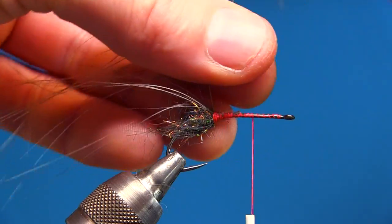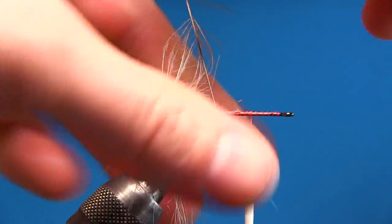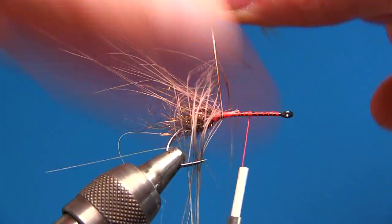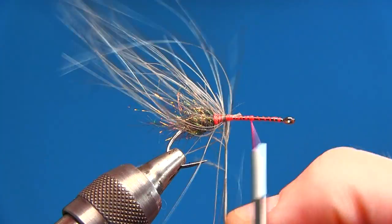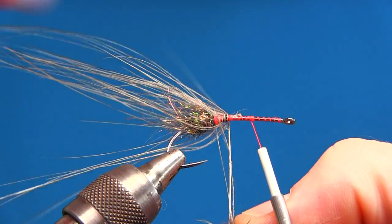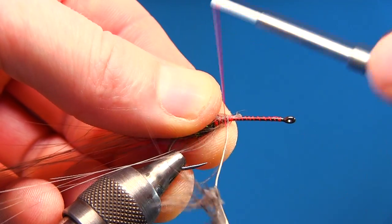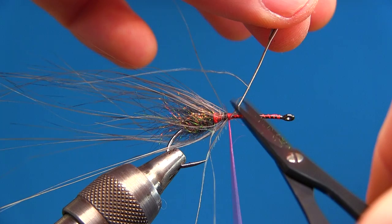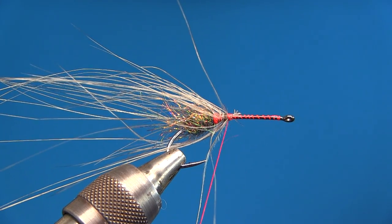So we're going to hackle. Boom, boom, boom. Pull them back. I'm going to use my rotary vise. Boom, boom. Couple of turns. Pull it back. Pull it back. For me, it's really important that this fly is lightly dressed. I don't want to overdress it, because I really believe in this fly. I really believe that it kind of fishes better when it's a little bit translucent.